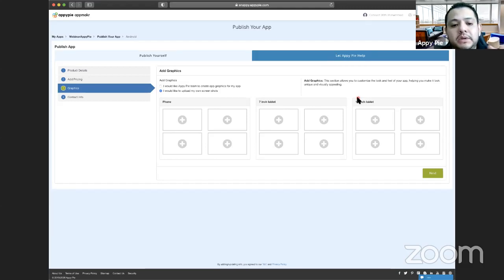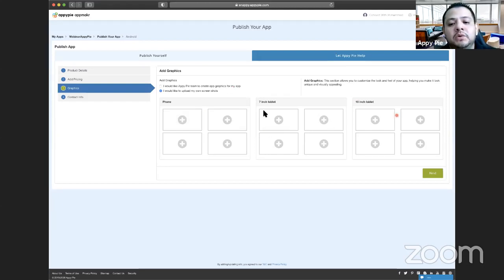The other thing to be aware of, guys, is to make sure that for Android, you're taking those screenshots inside an Android device or tablet. If you're taking it on an iPad, on an iPhone, or something like that, Google might reject it. Most of the time they do reject if there's any type of logo with Apple reference. And the same goes for Apple, guys. If you're going to be publishing to Apple, make sure that your screenshots are taken on an Apple device and not an Android device. Again, they will reject the app if in the screenshot there's any reference to Android or Apple, vice versa, whatever it might be, guys. So just be aware of that.